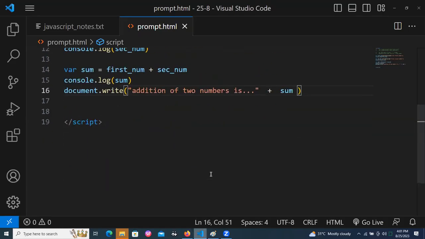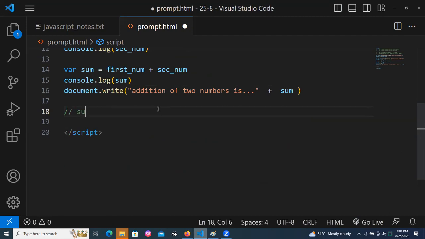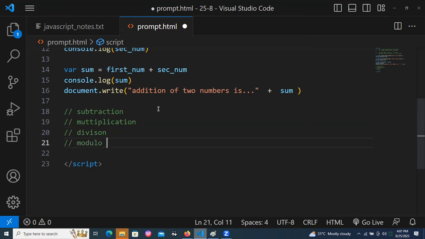Now you can do one assignment here. You can do subtraction, multiplication, division, and modulo division. You know the operator for modulo division?